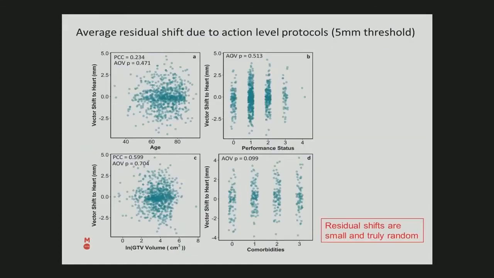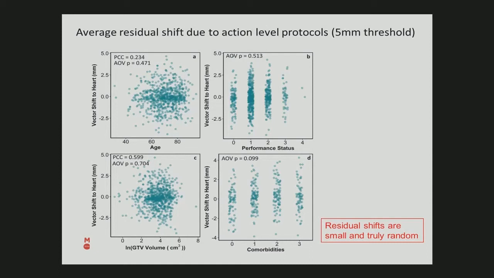So in some cases, the treatment is a little bit off. We accept an action threshold. We accept that the treatment is not perfect all the time, just to save the amount of work, and as treatment equipment gets better, we do that less and less. But these are the residual errors in lung cancer patients treated with radiation in millimeters. You see the scale runs from -5 to +5, and the action threshold was 5 millimeter, but that's done daily, and since the treatment is done over many days, it averages out.